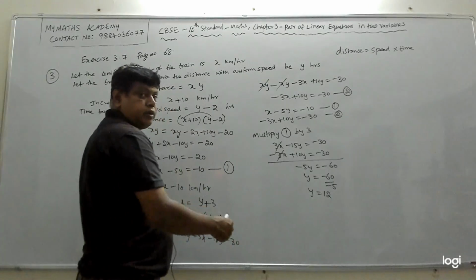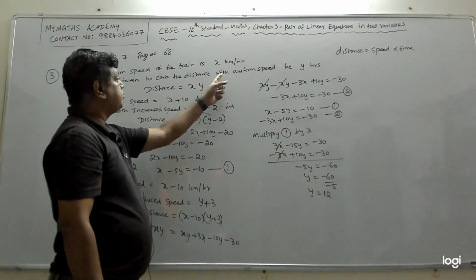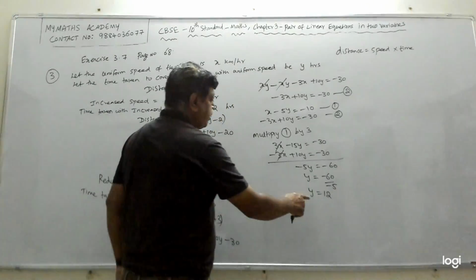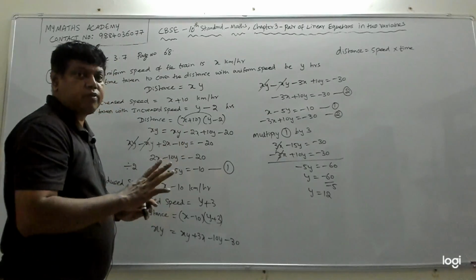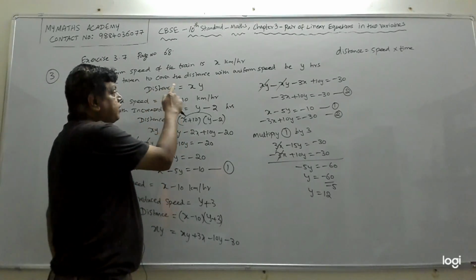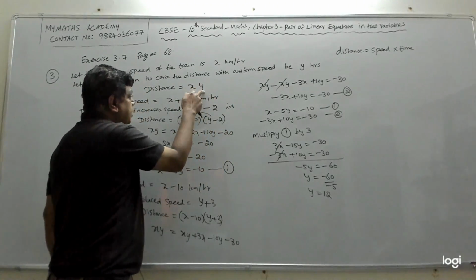Now we have got the value of y. Y is the time taken to cover the distance. Generally, what is the scheduled time? Right? So y we have got. So what is ultimately what we have to find? We have to find the distance. That is what is asked in the question. To find the distance, we should find x and y. We have got y. I will substitute and find x. Once we know x and y, we will substitute to get the distance.